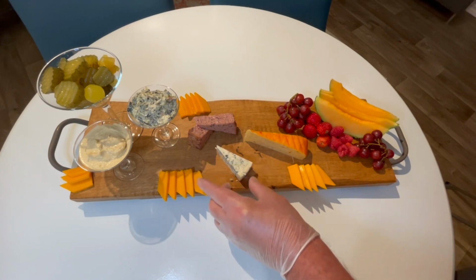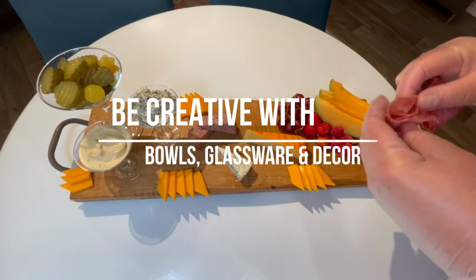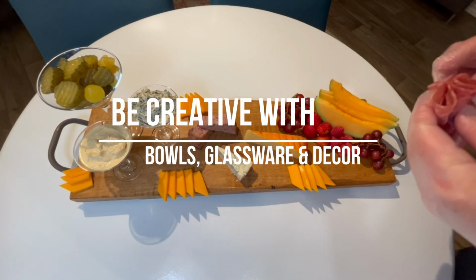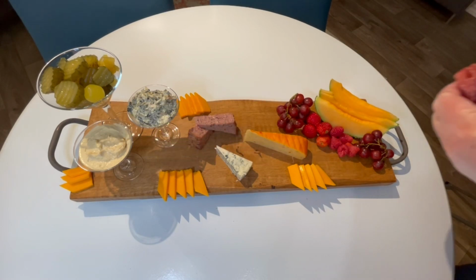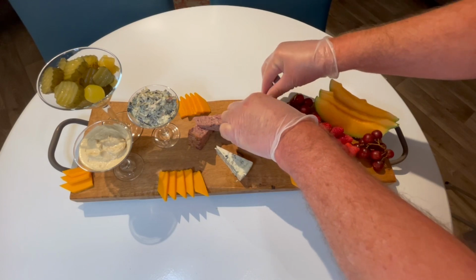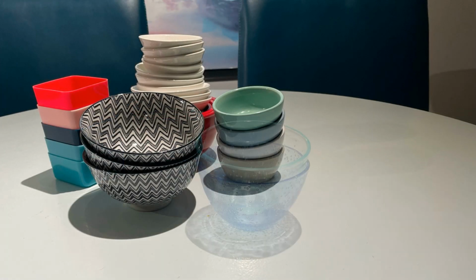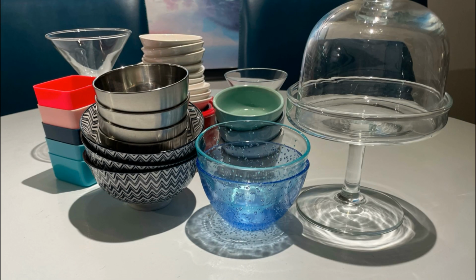Tip 2 on this road to charcuterie success. Use interesting bowls or decorative items. If you're serving wet items on your charcuterie board, like pickles or olives, jams, dips or honey, then you can use interesting or colourful, even whimsical bowls or glassware. Just be creative. Be mindful of your theme or your design.